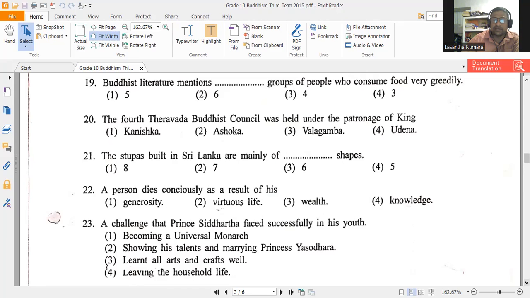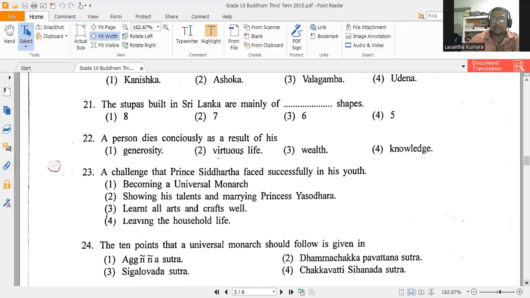Then the 23rd question. I'll take some time to explain, because though this is an MCQ paper, my objective is to give you more information. Definitely the last thought, that is pratisandhya, your rebirth. The last thought might affect you. It is a very good question that you asked. That's why we have to collect merit more and more.